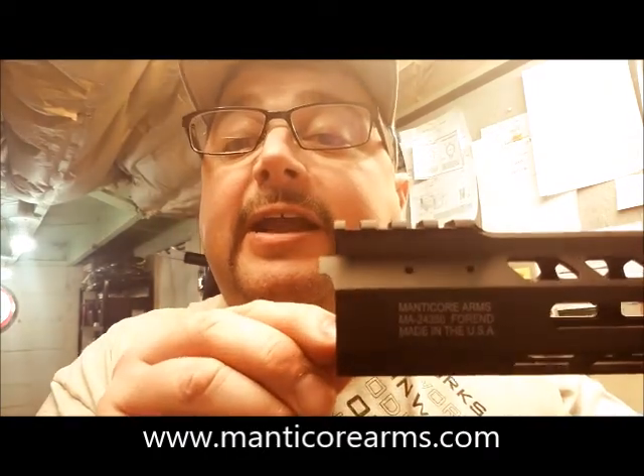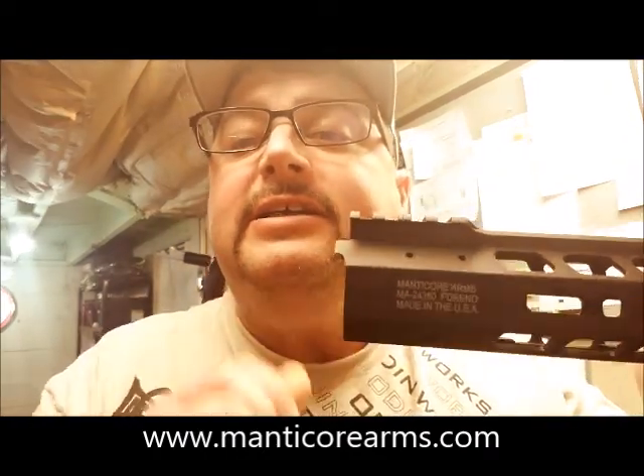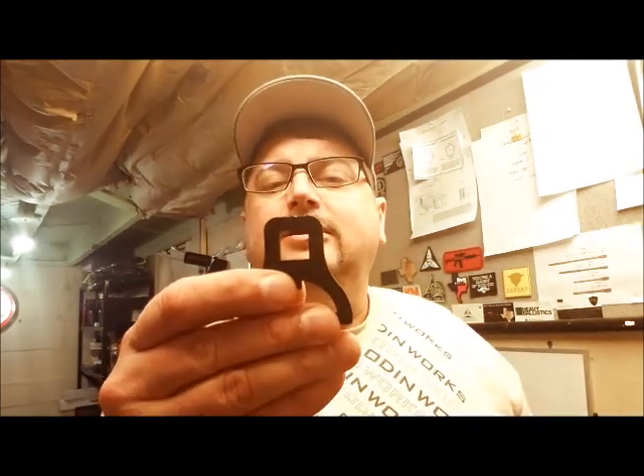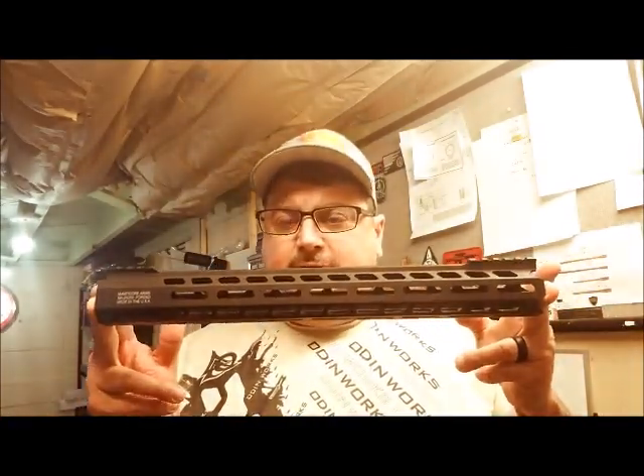If we can get a good gander on that right there — this is made in the USA, the feel of it is very smooth, the barrel nut is aluminum, very well made, comes with a special crow's foot here to attach it. And it looks like I'm able to put a torque wrench in there. The one thing that's very impressive about this particular handguard is its weight: 9.7 ounces, and with the barrel nut, we're looking at 11.2.